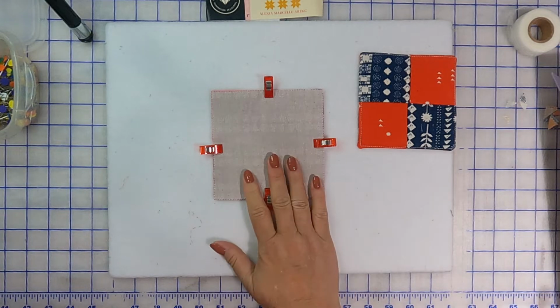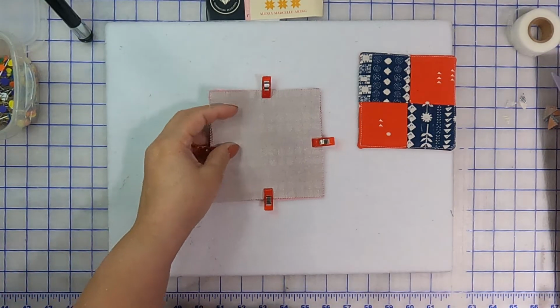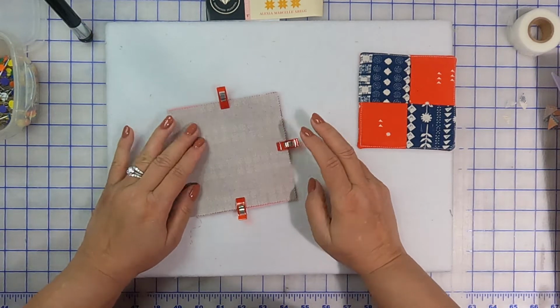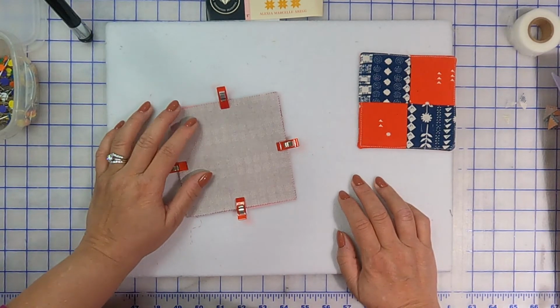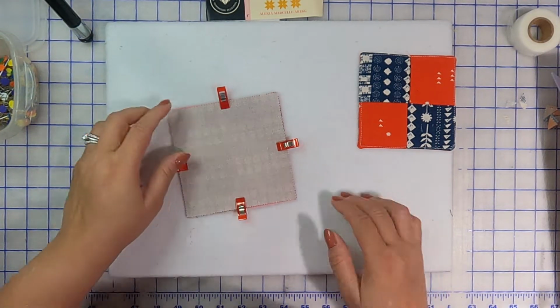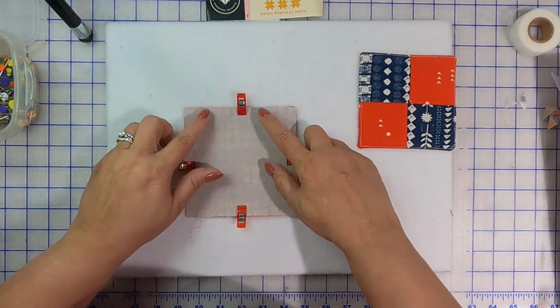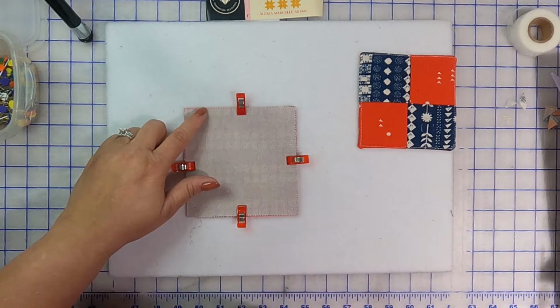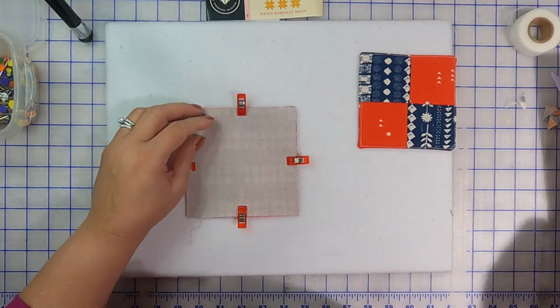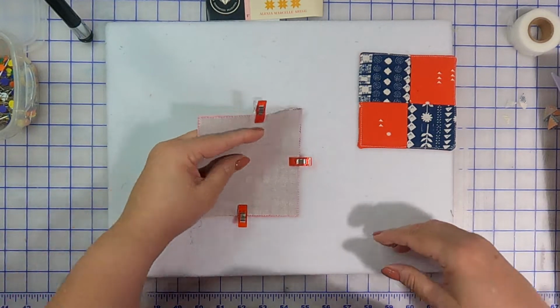Okay, so now we're going to take it to the sewing machine and we're going to stitch a 1/4 inch around. Now if you choose to do a bigger seam allowance here, you're going to need to adjust your pellon, and we'll get to the pellon in just a minute. So what you're going to do, I'm going to stitch this one, I'll show you.